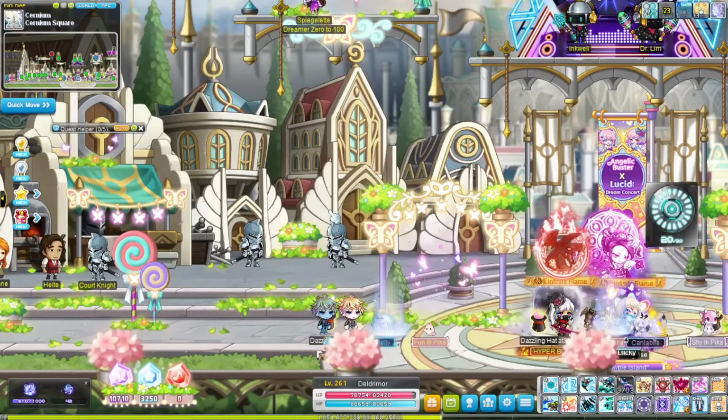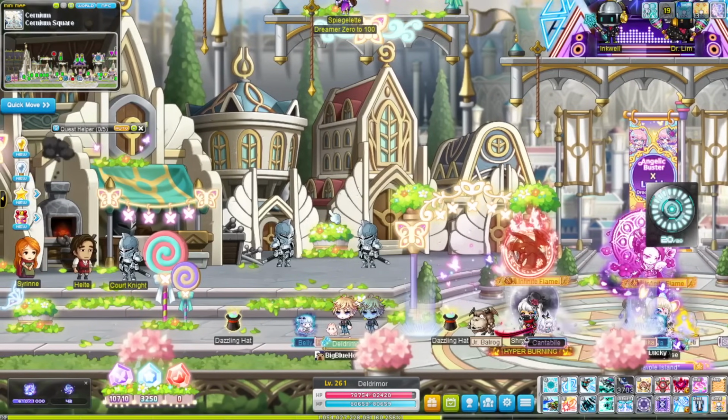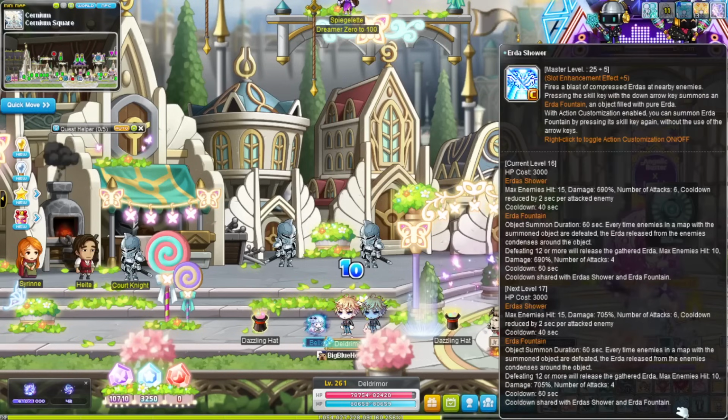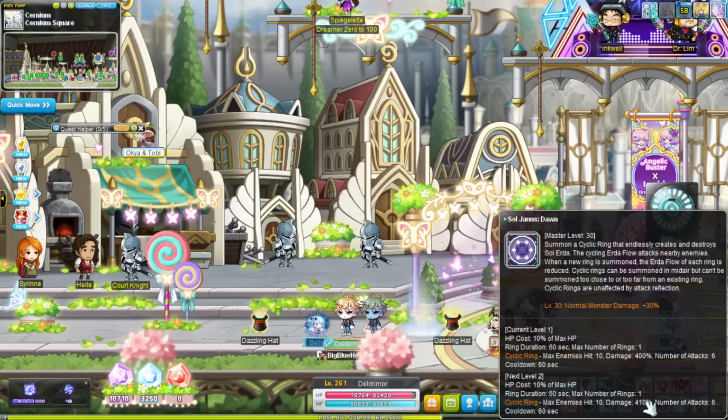In conjunction with these fams, being able to farm cards, we want it to be as lazy as possible, and the map that I showed you is quite small, and the reason why it's so good is because Xenon actually has access to now 3 consistent summons. I have the Erda Fountain like usual that we have from 5th job. Xenon has its own summon here, this Hypergram Field, and thanks to the new update, we also have this Soul Janus summon.